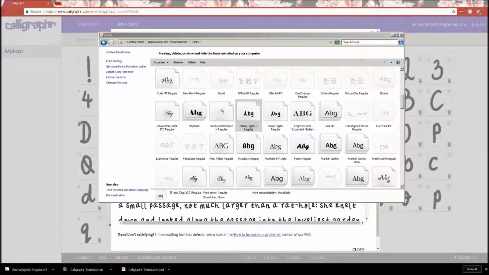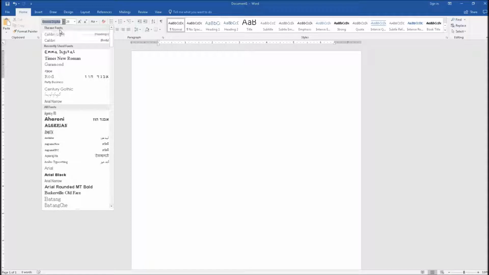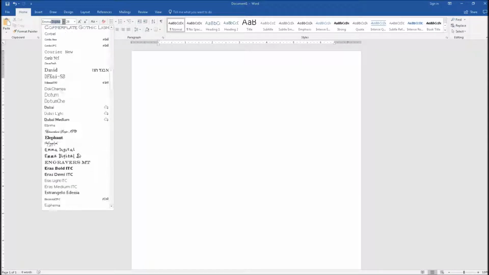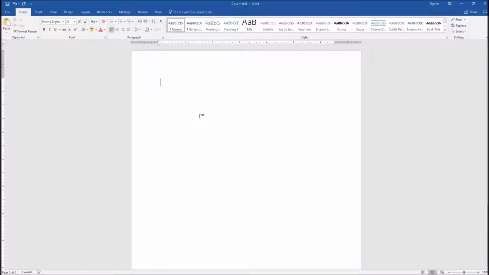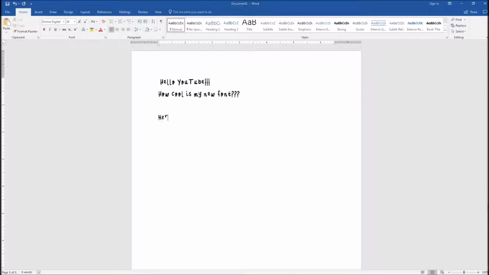So I thought I'd show you quickly what it looks like, and I'm interested in using Word, and I've selected my font, and I just go in and start using it. I love the way that it looks. I think it is really, really cool. I was so chuffed with myself when I made this. It is such a good feeling to see something look so professional.